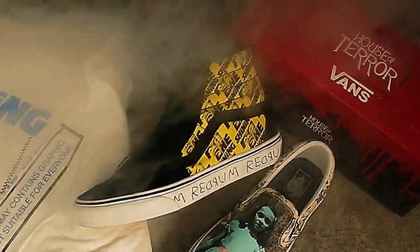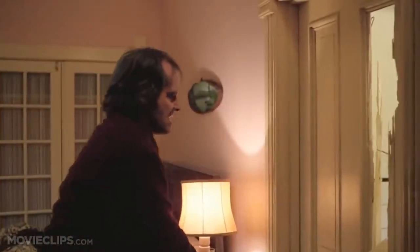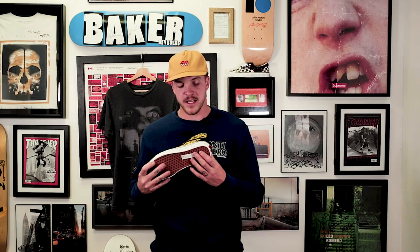The Shining skate highs are black and yellow, which is always a cool color combo. Along the yellow heel is the original Shining poster — it has the spooky face that emulates Jack Nicholson when he smashes open the door with the axe and jams his head through. "Here's Johnny!" There's also the room number from the movie, and it says "Redrum" on the foxing. If you don't know — Redrum, when painted on the wall and viewed in a mirror, says "murder."